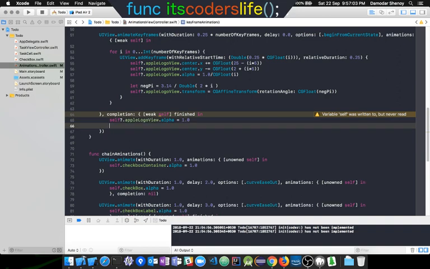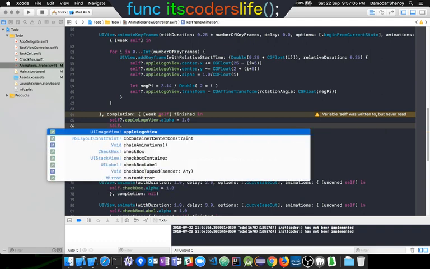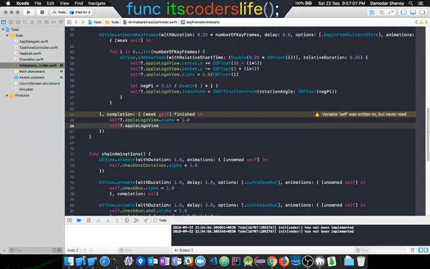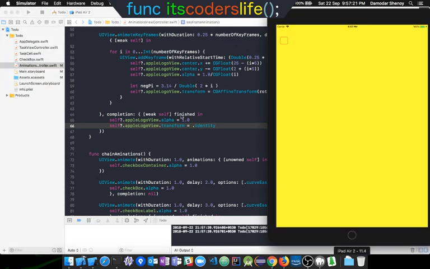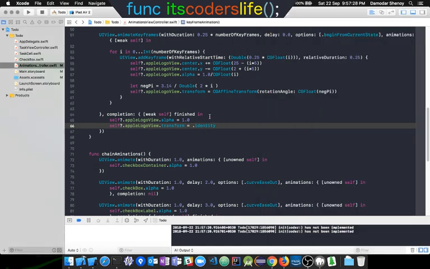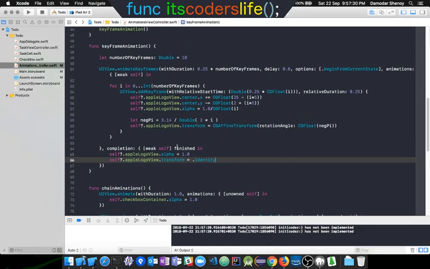We want the transform to be set to its identity. Okay. Finished is not used. Let's see. It was there, and at the end of the animation we get that. Okay.